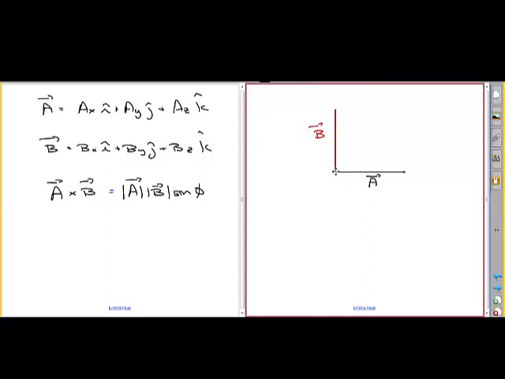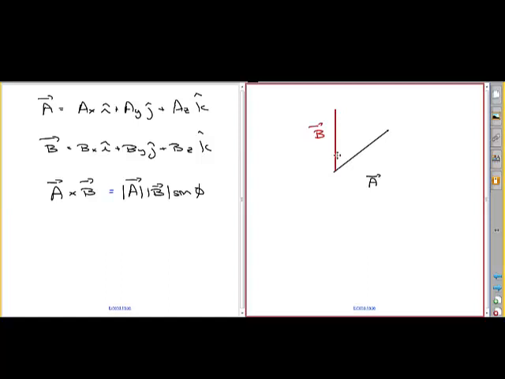The vector would point, probably in this case, from the screen out towards you, as a 3rd dimension. Now, if this vector A is going like this, it's still perpendicular to these 2 vectors, because these 2 vectors are still in the 2-dimensional plane of the screen, and the 3rd dimension is in and out of the screen. So the direction of the vector, this cross product, this vector product, is either going to be going in or out.